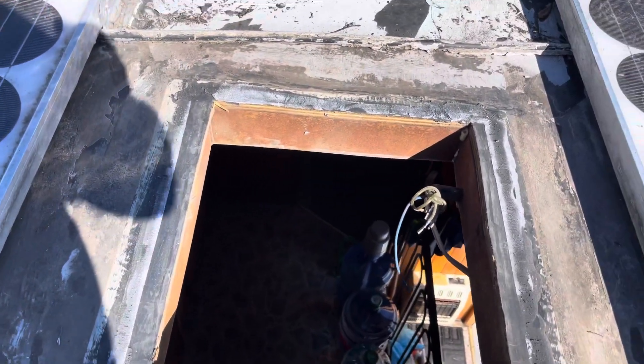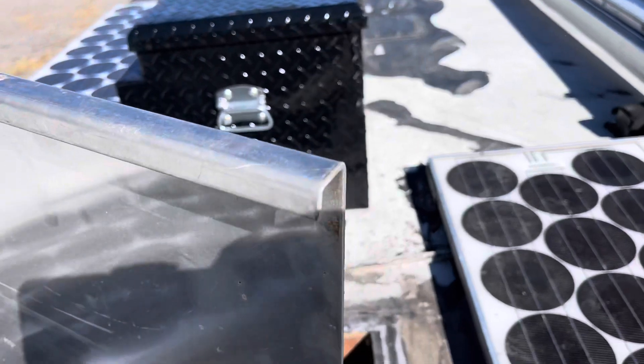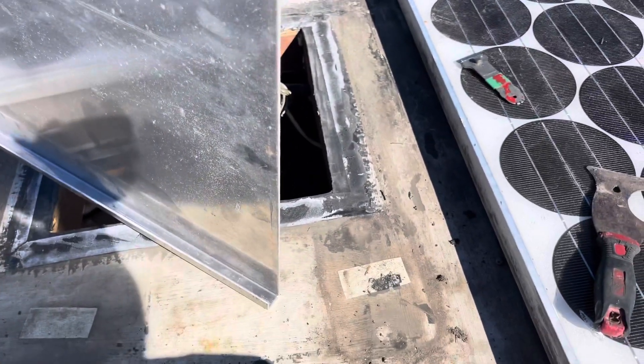I got the area cleaned up and the seal off. What I'm planning on doing is using this piece of aluminum that I had laying around the shop — it's actually a pretty nice piece that I had fabricated for a display cabinet a long time ago. We've discontinued the use of those display cabinets, so I just kept the metal around in case it ever came in handy. I'm going to cut it down to fit the hole with about two inches extra on all four sides, put a whole bunch of 3M 5200 marine sealant on the roof, bolt it all down. When that's dried and cured, I'll come back and top coat it with self-leveling stuff.